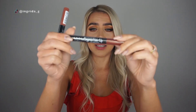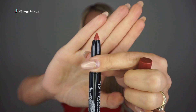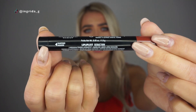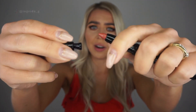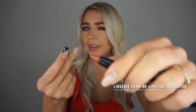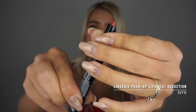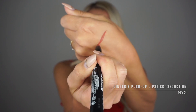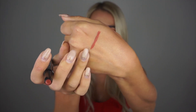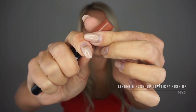I got two colors because I wasn't sure if it was good — instead of buying them all, I got the color 'Seduction' and the color 'Push-Up.' Packaging-wise, it looks like a lip crayon, like a jumbo crayon. It has a little arrow that says to sharpen here. So this lippy is literally like a jumbo crayon — after you use it and it's not sharp, you just sharpen it up a little. I'm not sure if I like that because you lose some product, but it's also good because you always have a pointed tip to line your lips.